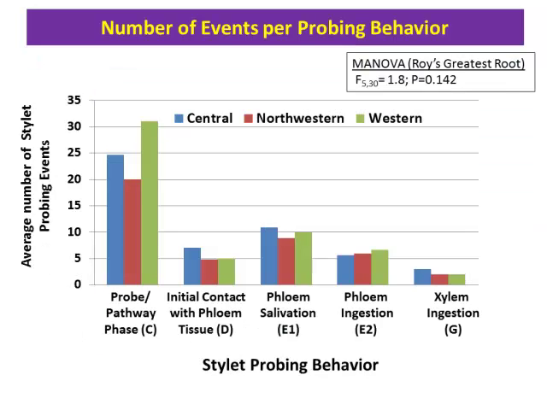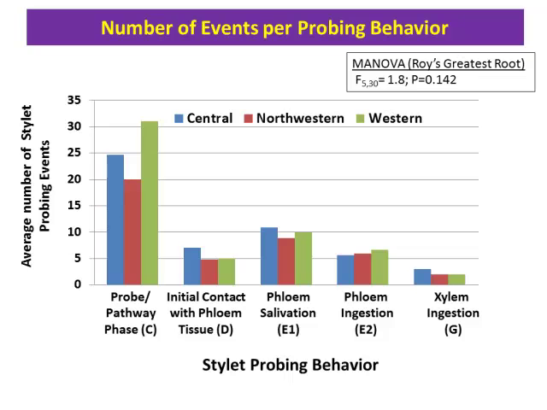So during the 24 hours, we wanted to see what happens. If you put them on the plants, how many times do they go into the phloem? How many times do they go into the xylem? How many times do they probe? If you look at this figure here, you can see the number of events per haplotype. There are no statistical differences between them, just what they do.